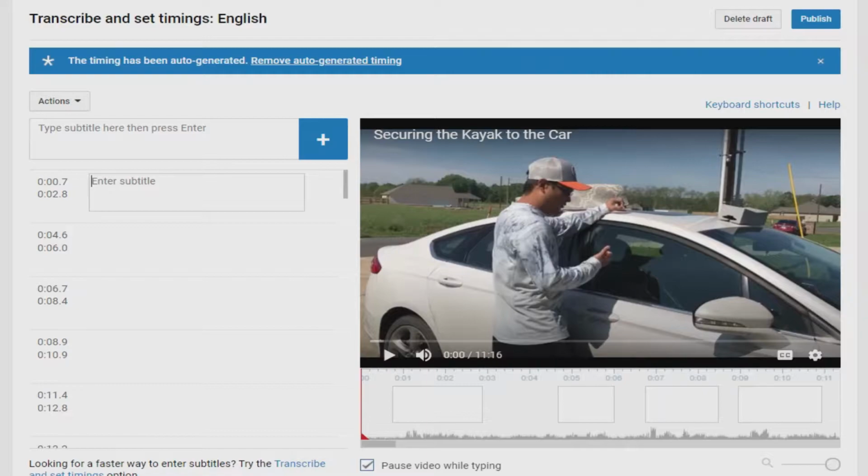And what you can see on this page right here, they have it highlighted on the top that the timing has been auto-generated, and you have the option to delete that and generate your own, or you can keep it. So these little boxes right here in the bottom, that's the timing of when my husband speaks. So I think his vocal or the audio of his voice, that's what it indicates. And it corresponds to this little box right here on the left side. So you type the subtitle on the boxes on the left side.